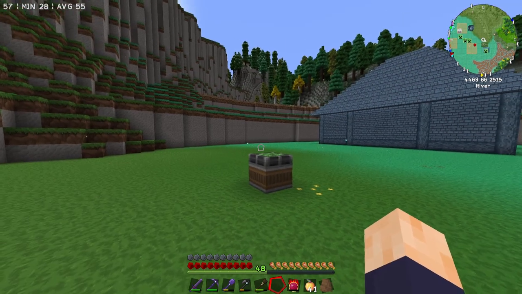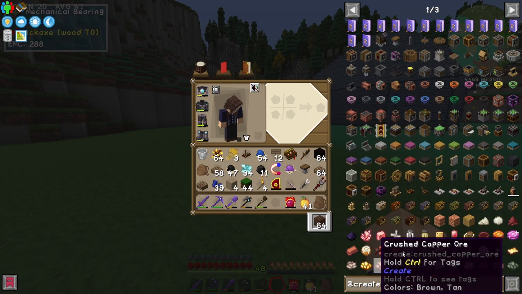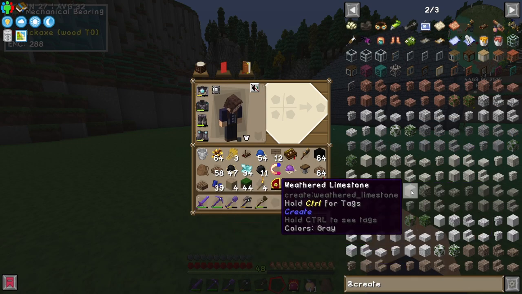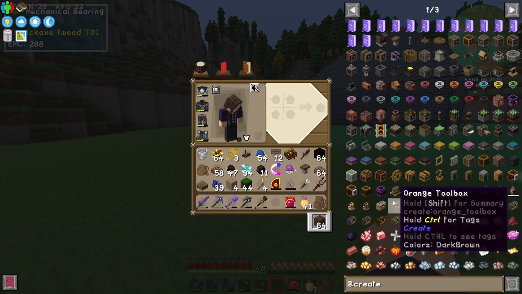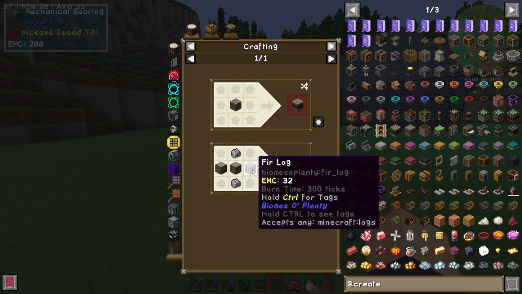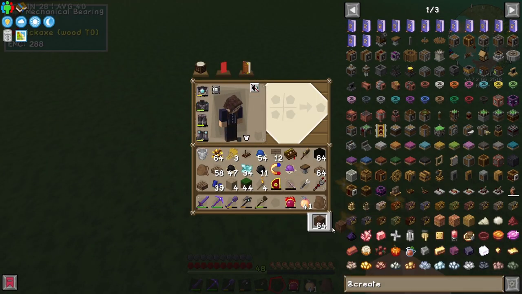Right, so now that we have the mechanical bearing, the next thing we need to grab, if we type in Create, there we go, is some chassis, I believe they're called. If I can find them, oh, casing could also work. No. Where are they? Why can't I see them? There they are. Yeah, chassis. We need linear chassis, which is actually just stripped logs and andesite alloy, so that should be a piece of cake. Although I am going to very quickly lower this by one. I'm going to stick it in the ground a block lower.